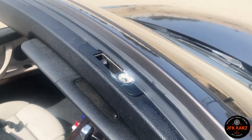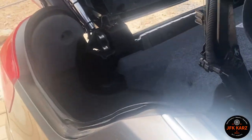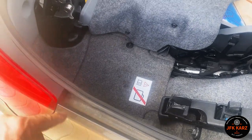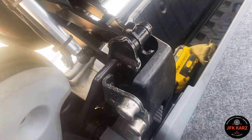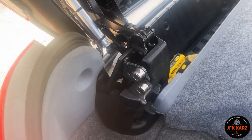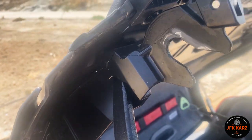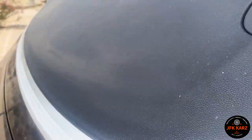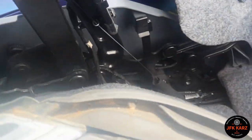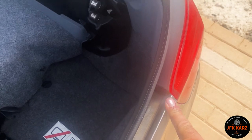Okay, so I've applied some oil to all the rubber seals. One area that I did nearly miss, which I will go over, is the rubber seals in the boot. Obviously you've got the big hinges in the back there as well, so always good to add some extra lubrication in there, because it's part of the process for opening and closing. And obviously the same on both sides, protecting your car. See all the bloody sand in there.